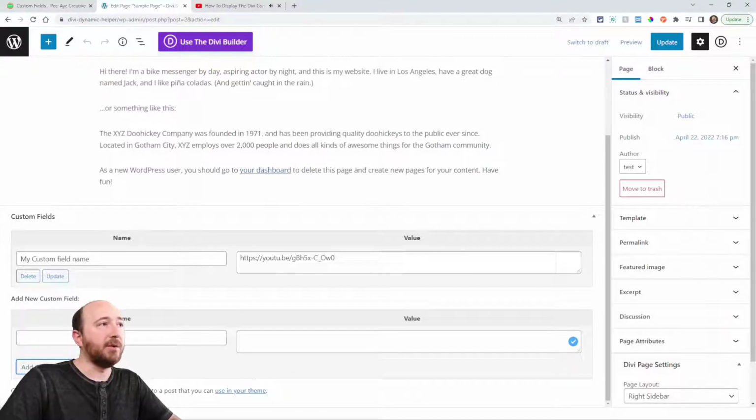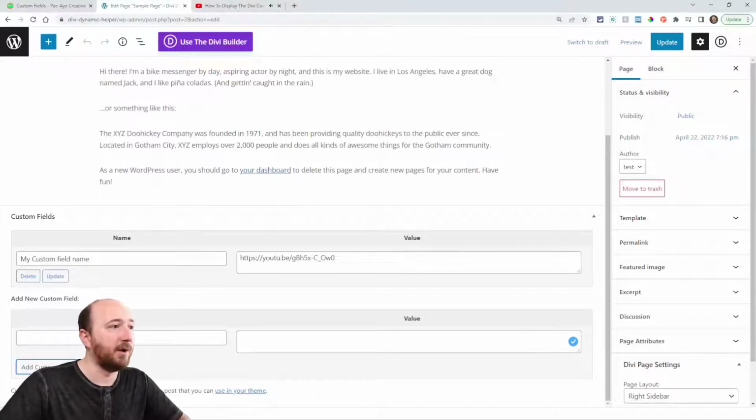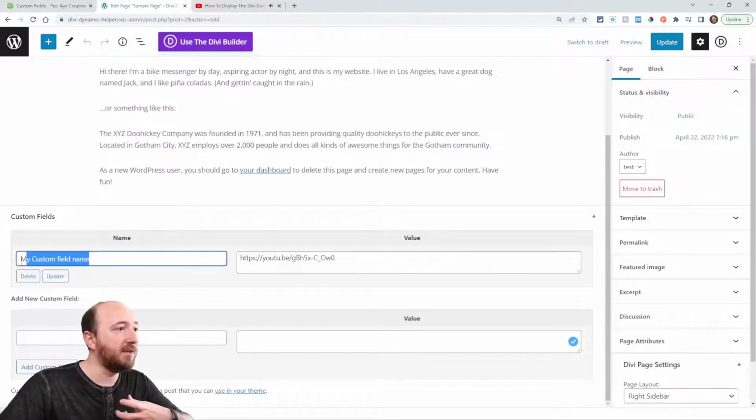and then we can add more. Again, these custom fields are fairly limited, but they do work well for a lot of things, such as audio, video. They can even work for doing a gallery, which we'll show you, and they can even work for a map if you put in the address. But like we'll get to, we're going to show you much better methods as well. This is an overview of how you can enable the custom fields, and you can use names here. Whichever name you write here will appear in Divi when you're adding the dynamic content from the module to this field, when you're connecting those.